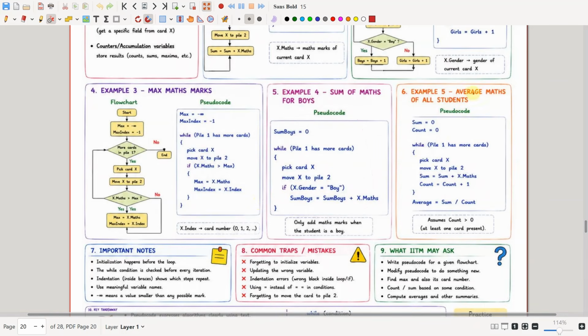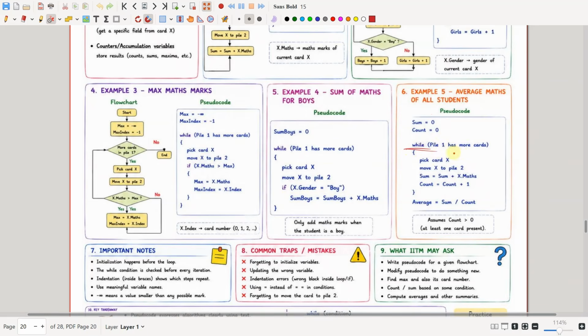Okay, and let us see the pseudocode for finding the average max marks of all students. For that I'll be initializing two variables: sum is equal to 0 and count is equal to 0.